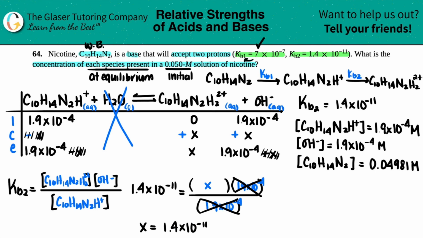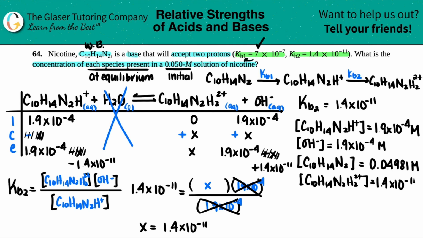Okay. So let's now actually minus 1.4 times 10 to the negative 11th and plus 1.4 times 10 to the negative 11th. Let's see if it will even make a difference. I mean, they're such small numbers that it's probably not even going to matter. But we could add one more ion to the mix. We know that this is an x value. So the C10H14N2H2 concentration is just the x value, which was 1.4 times 10 to the negative 11th. We're getting there, right? So we checked this one off.